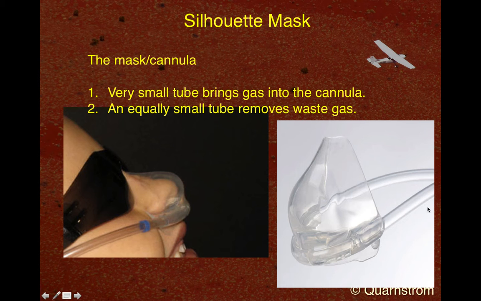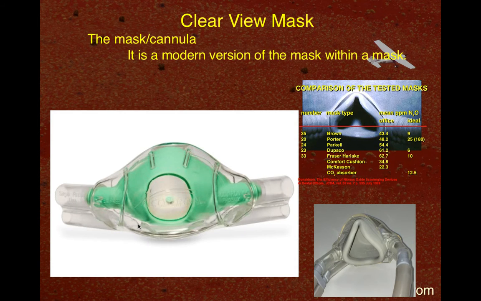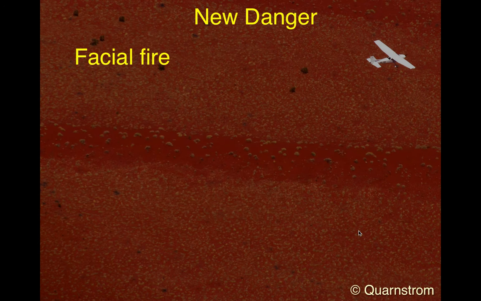This one is nice and small, but you can see here's the little tube on one side that brings gas to the mask, and the same size tube on the other side that has suction. It's just too small to get all that exhaust gas out of the area as fast as the patient exhales it. I do like this new mask. It's a mask within a mask. It's a clear shell now, as opposed to the brown mask that we see here. The inner mask pops in place, and it can be autoclaved, so it can be reused, or you can give it to the patient and have them bring it back the next time. This mask, I'm sure, is going to be under 50 parts per million because it's just a renovation of the brown mask that was very effective.